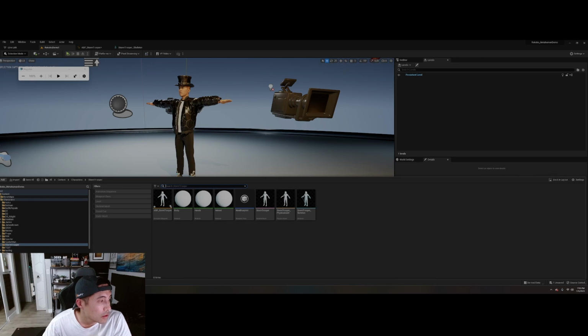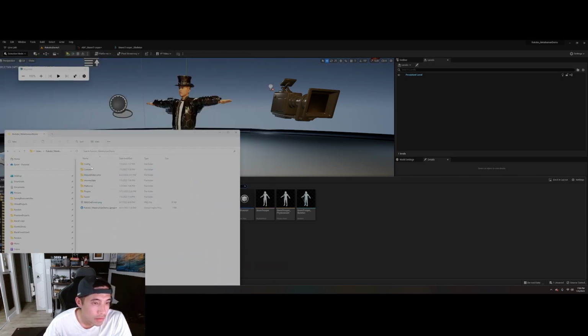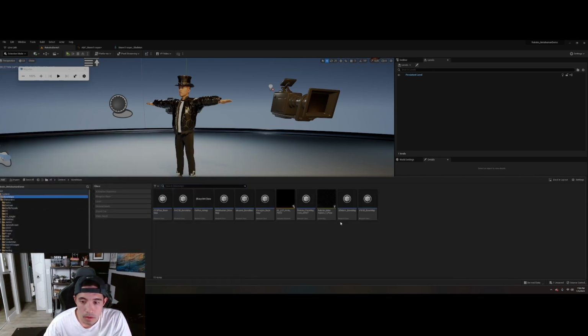Wait a minute. Oh, you know what? Okay, I'm gonna copy it, and then I'm gonna put it into my actual folder here. So I'll go into the content folder, and I'll go into my bone maps, and then I'll just paste it in here. So the UE man bone map. Let's see if this works. And then it should just appear once you've pasted it into the actual file explorer folder.